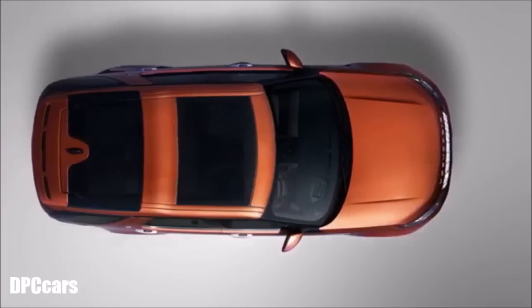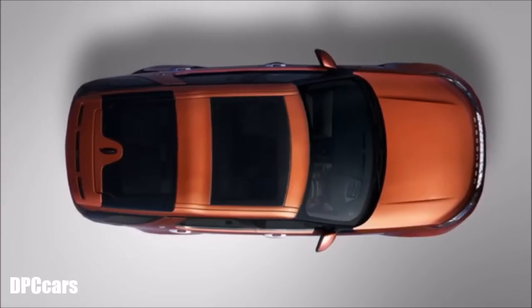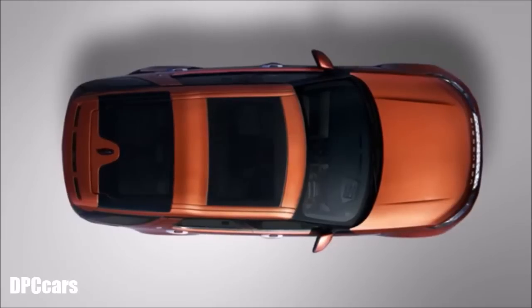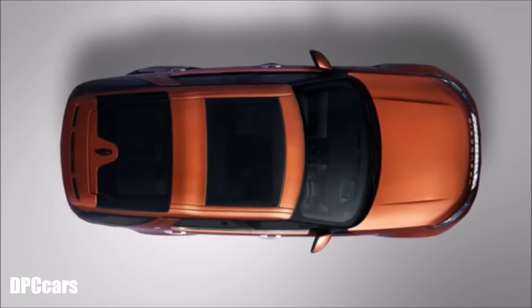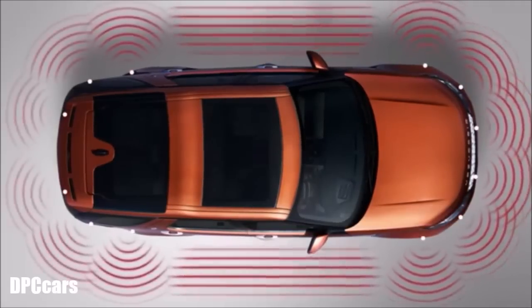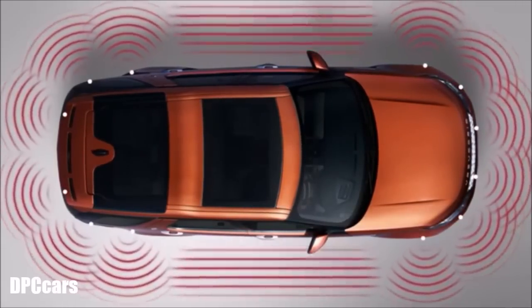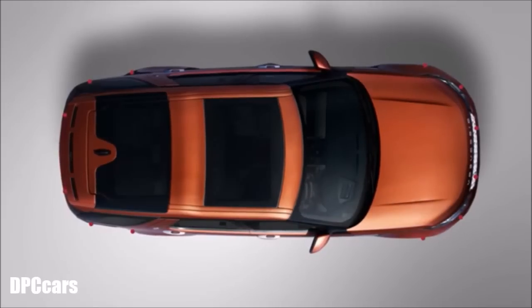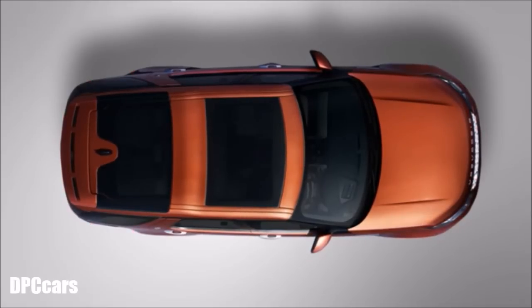Certain criteria needs to be met for the parking aid system to function correctly. Please be aware that the system may not function in all road and weather conditions. The parking aid sensors located in the front and rear bumpers and on each corner of the vehicle need to be kept clean and clear of any ice, frost, dirt, or anything obstructing its detection pathway.